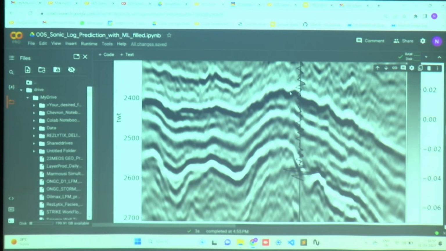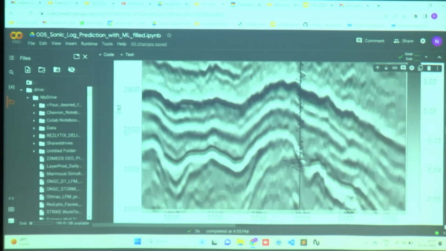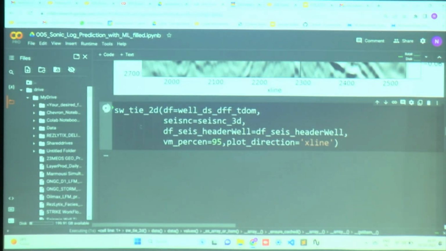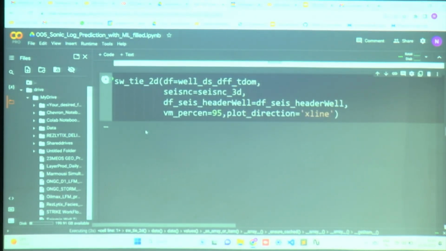You can utilize this seismic data, which we have extracted along the well path, and the well data, and create a deep learning model which takes an input of low resolution seismic. The model will try to learn a complex relationship between that low resolution seismic and the high resolution well log. If you are able to do this, then you will be able to get a seismic of well log resolution. This is exactly one of the products we solved at Resalytics.